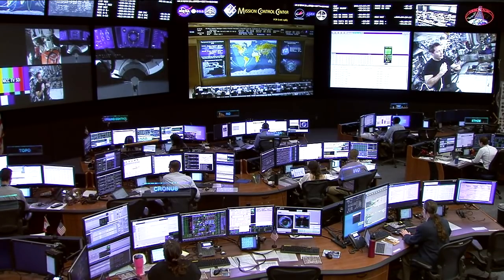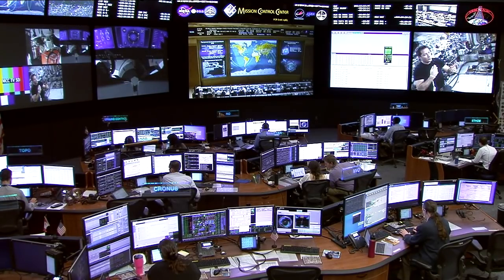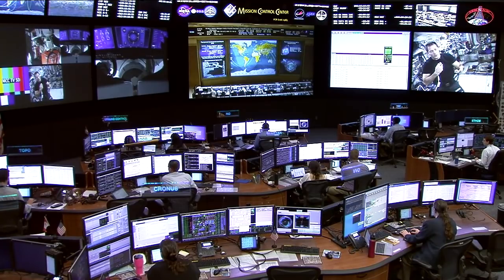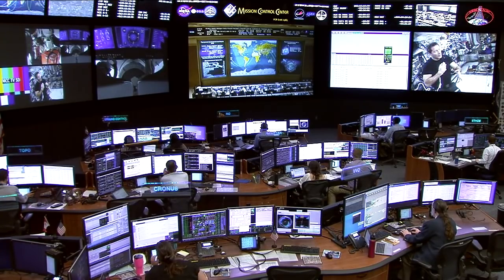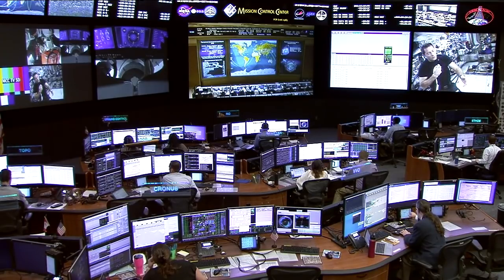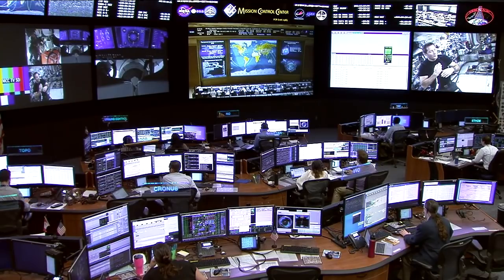And again, our coverage of the 77 Progress Pirs Docking Compartment undocking from the International Space Station is coming up on Friday, July 23rd, 2 days from now, with our coverage beginning at 7:45 a.m. Central Time, 8:45 a.m. Eastern Time, for an undocking at 8:15 Central, 9:15 a.m. Eastern Time. So stay with us all the way for all of the activities, and an extraordinarily busy time for the International Space Station.